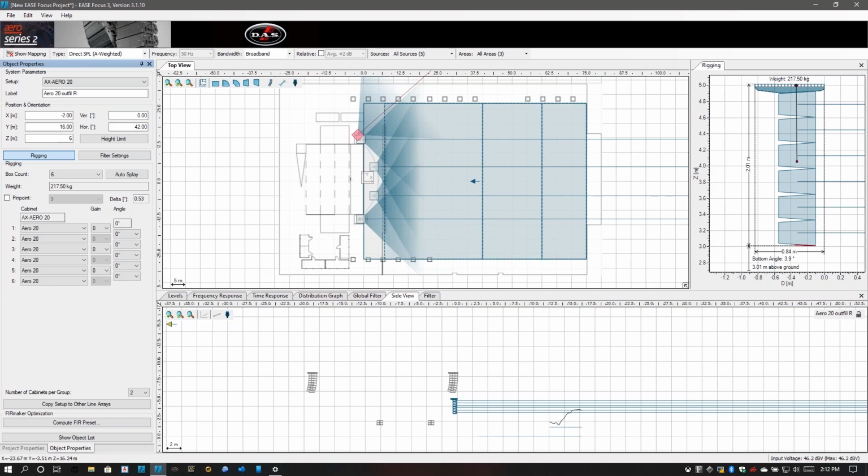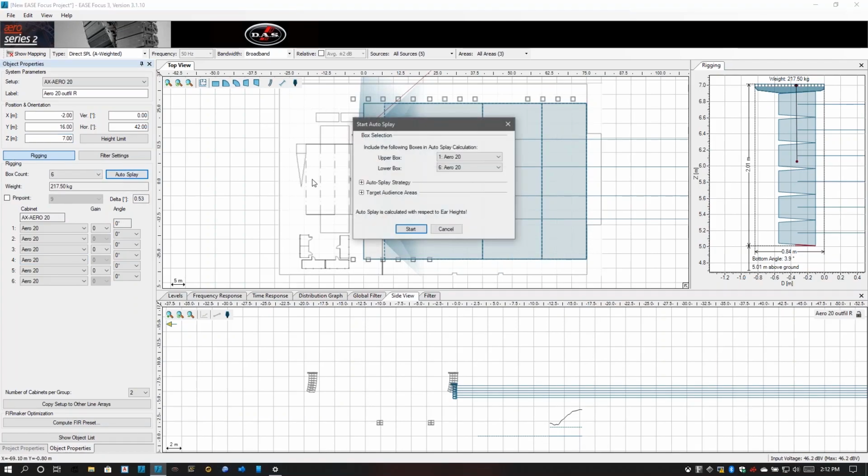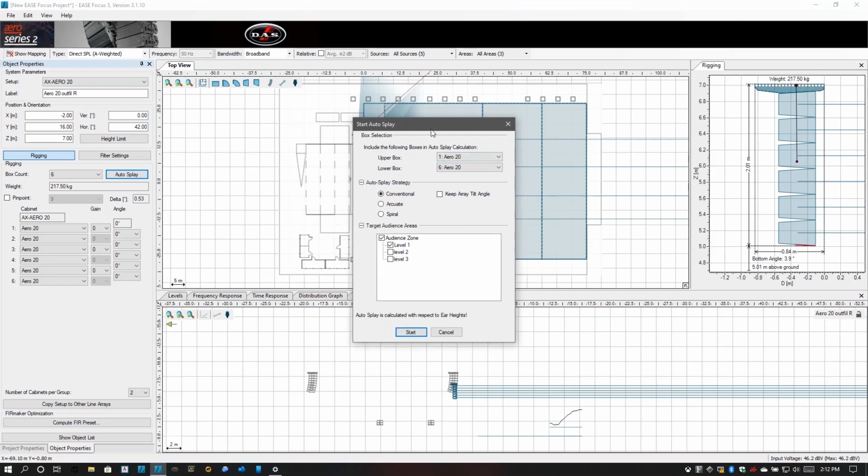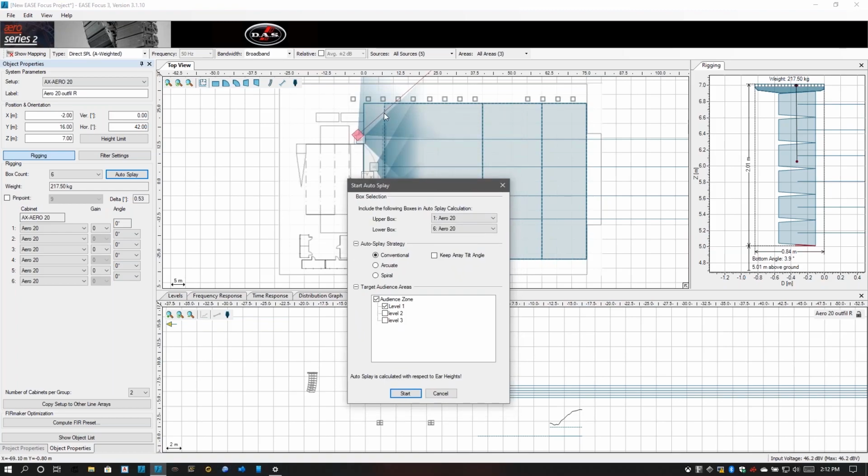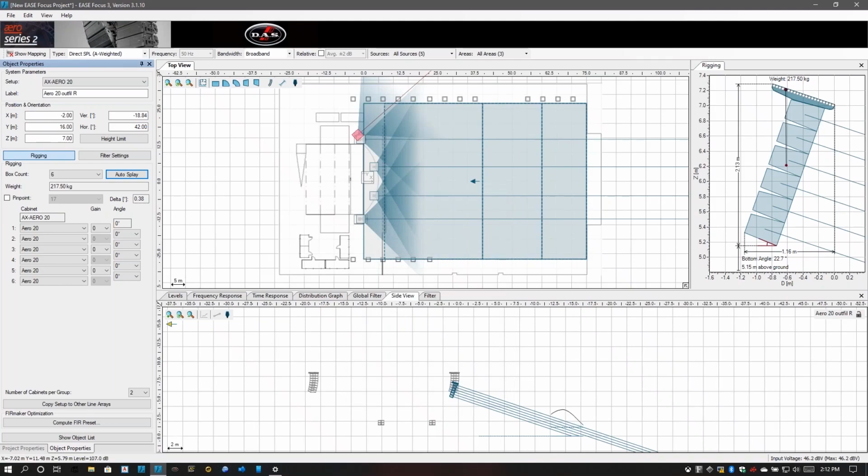Oh, we'll do it 7 meters. Yeah, that'll have to be good. Getting real nice and close to these guys. Once we do that, now we can do our auto display and select our top and bottom box. We'll select conventional, and we're only going to do the bottom floor because we only want to get this right here. You're trying to select the one that you're covering with this straight line right here. Right now, it's only the first floor. So once we do that, I'll select start. Go calculate my angles, and then there we go.